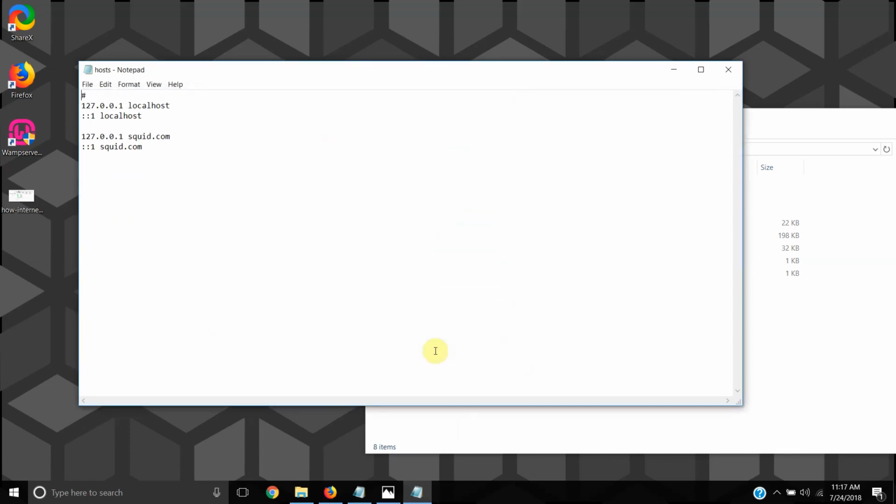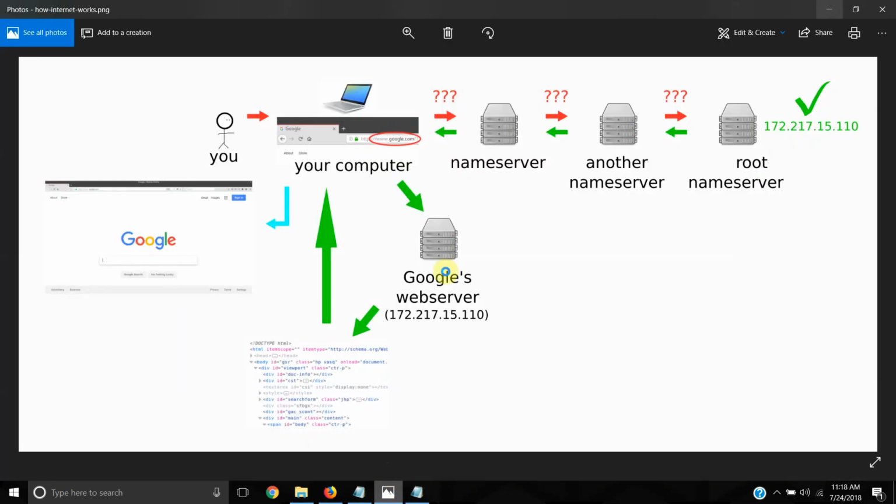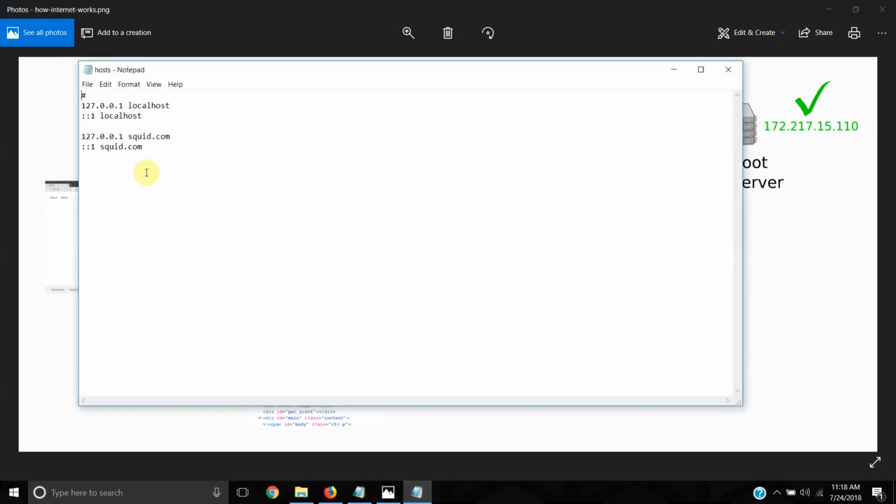Go ahead and open that, and you'll see in here it looks kind of like one of these name servers, right? Because it has a domain and it has IP addresses right here. See, look, IP address, domain, IP address, domain. And so I have specified that if someone asks what squid.com means, give it this IP address.